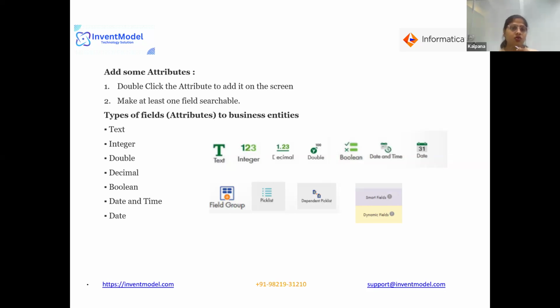After that, we look at the types of fields, or attributes, in the business entities. There are many kinds of fields or attributes, like text, integer, decimal, double, boolean, and date and time and date forms. So these are the types of fields that are available in the attributes.